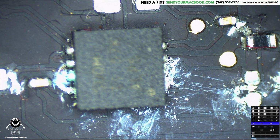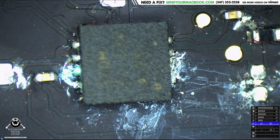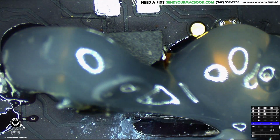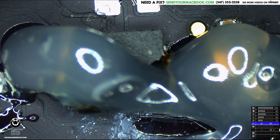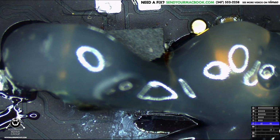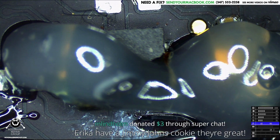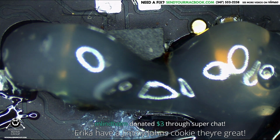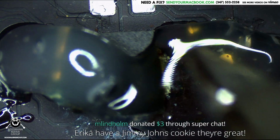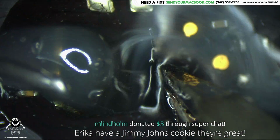That's pretty disgusting. How about Jimmy John's cookie? They're great. I can't eat a cookie. I'm still working on staying in shape, and I haven't really been able to have time to go to the gym with moving keeping me busy over the past few days, and coming back from the waste of time hearing that I went to. But I appreciate it. There'll definitely be no cookie for Erica. Nope, no cookie for Erica. Erica gets zero cookie.